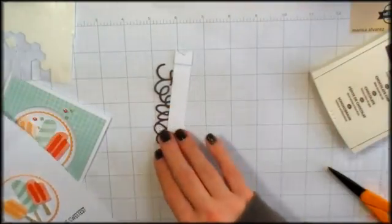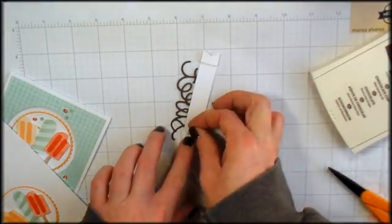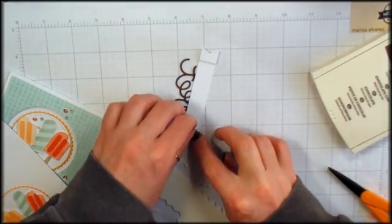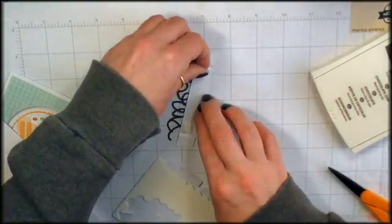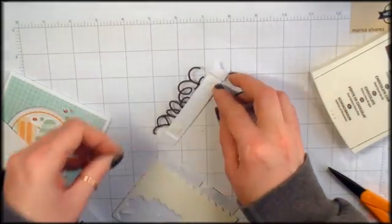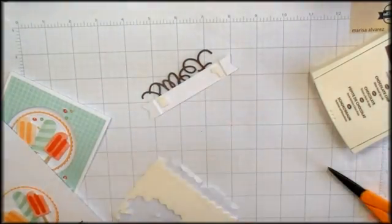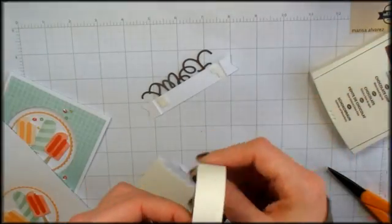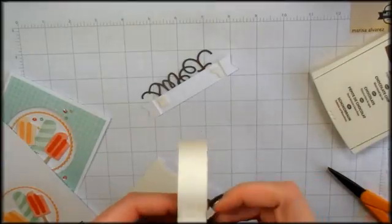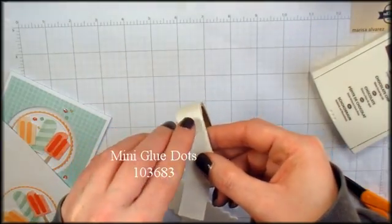Bring your attention back to the banner here. I've got a little bit of dimensional adhesive that I'm going to put very far to the extreme right and left of the banner, and that's important. We don't want any adhesive here because it's going to overlap our window a little bit. And I've got some mini glue dots, and I'm going to put a mini glue dot on each of these little tails.